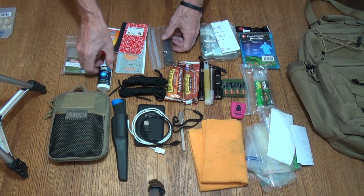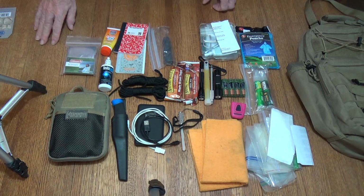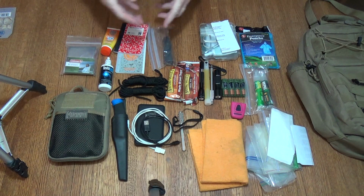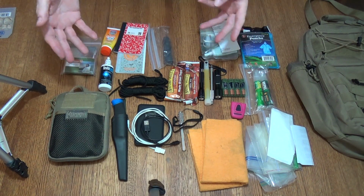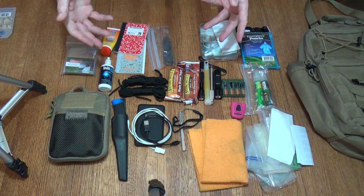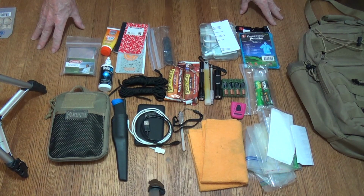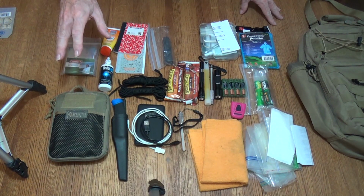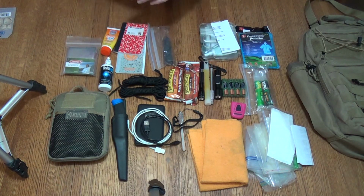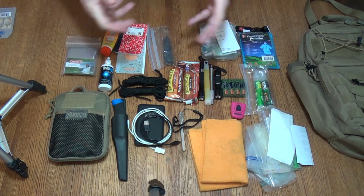So that's all the stuff that I have in there, and of course water, which you don't see here, will also be in the pack. And again, this is rather a light filling of the pack. I really don't have a lot of stuff in there. It's kind of bulky, but it does quite well. I think I would say it probably weighs about 14.5 pounds with all this and 2 quarts of water, thereabouts.